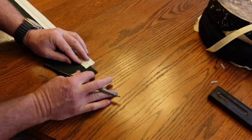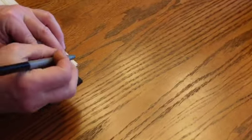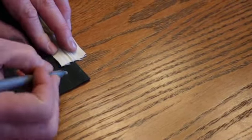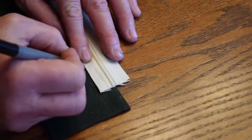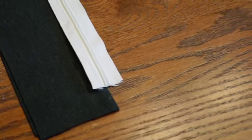See, I want the teeth right where the fold is. So that means my seam that I'm gonna sew is gonna be right here. You'll see why in a minute. It's pretty cool.